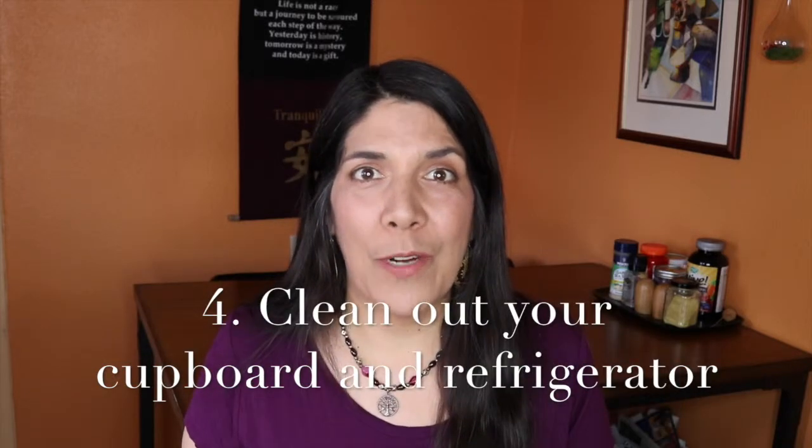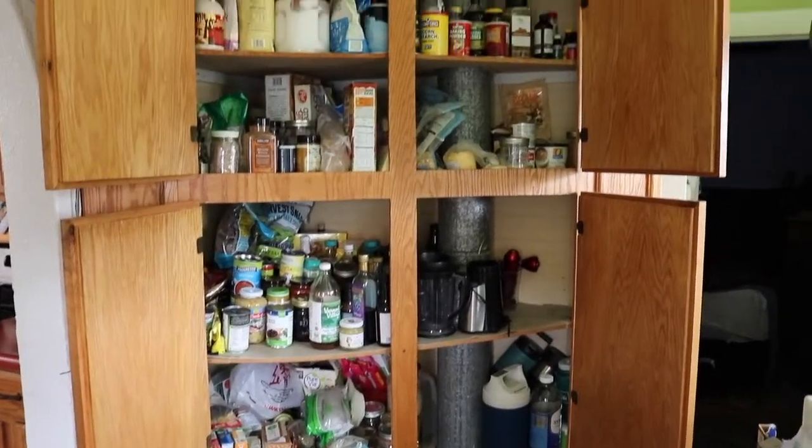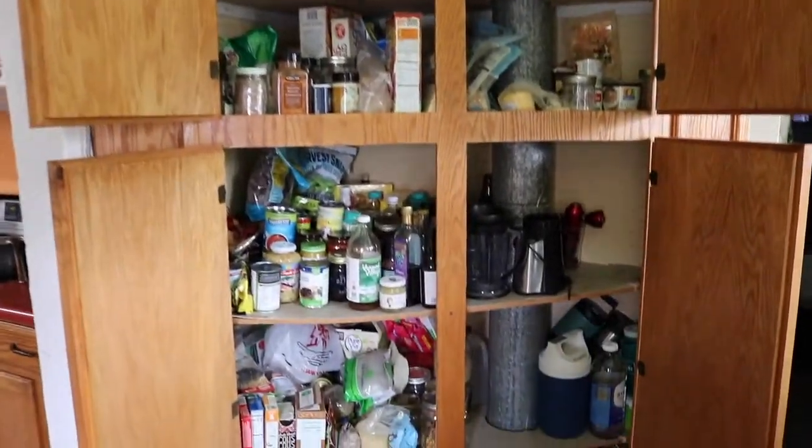Another way to reduce food waste is by regularly cleaning out your cupboard and your refrigerator. You can do a little inventory of what you have, and that way you can make sure that you use what you have before purchasing more. Now, I'm pretty good about doing this with my refrigerator, but not so good about doing it with my pantry. I have a really big pantry, and things tend to get pushed towards the back, or it just gets really messy and I don't know what's in there.